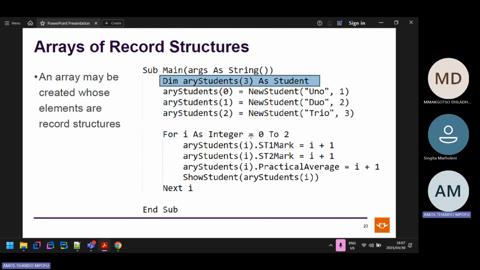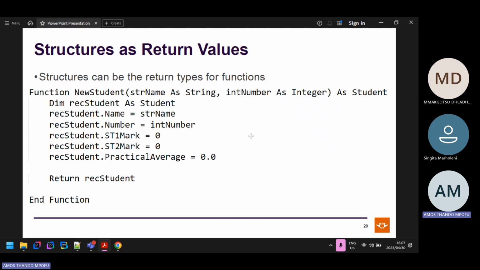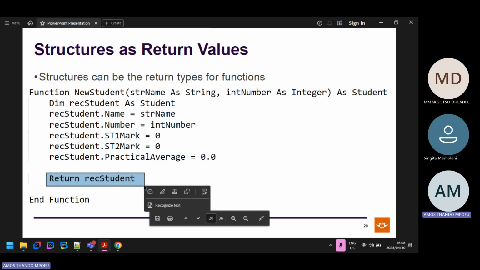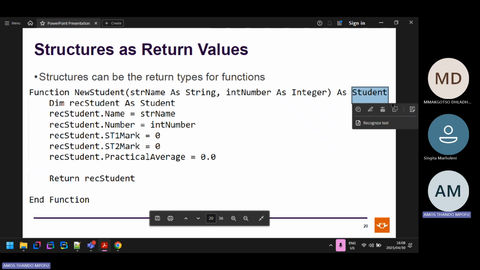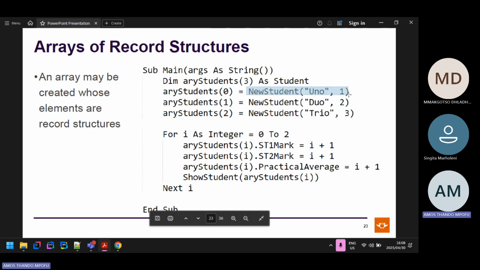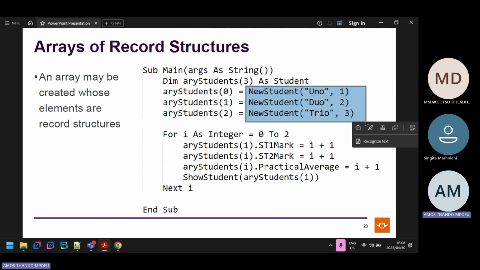The new student. What did they call it? Let me see the record structure. Oh, they are using a function. You see, they're calling a function. You see this function? It returns a student, whereby that student we've initialized to these default values, and then set it to give back that student, since this function expects you to return a student. That's why here we have new student like this. This part is representing that we are calling a function that creates a new student.